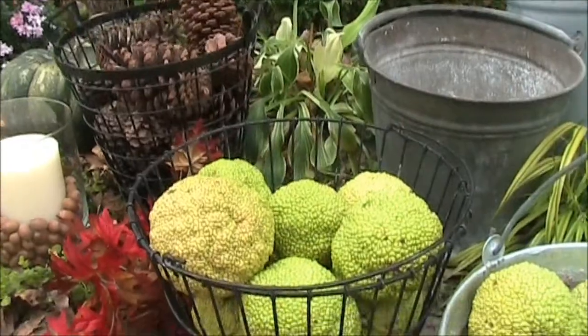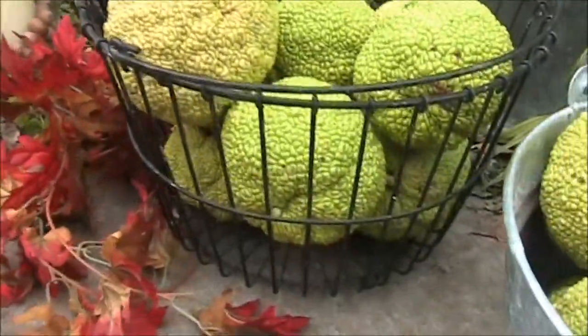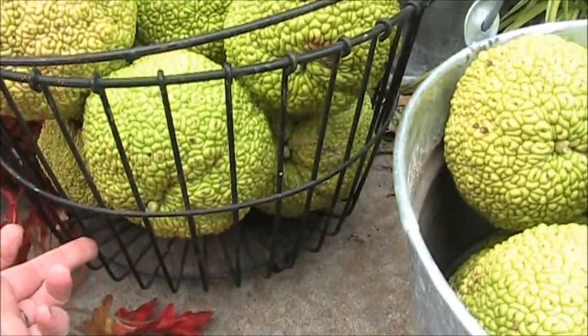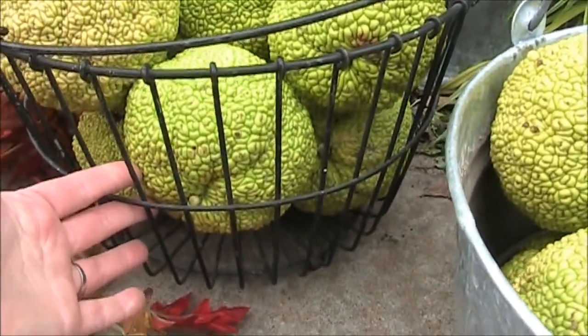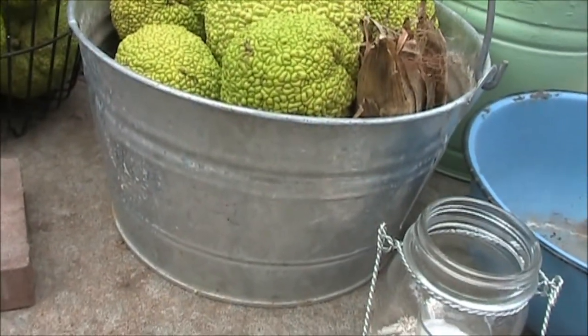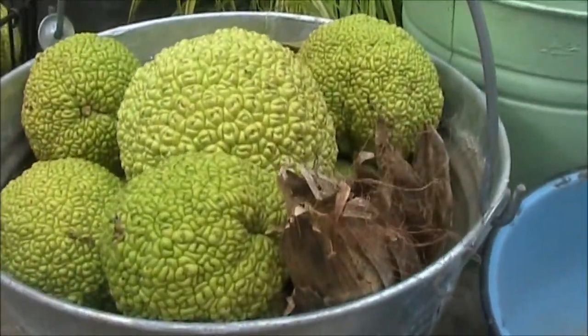So, a couple important things about the different kinds of containers that I use. I have here some see-through containers, and they work great when you want to be able to see the interesting thing that you're keeping inside of it. As well, I have some closed containers that I use, obviously, to hide whatever might be there.